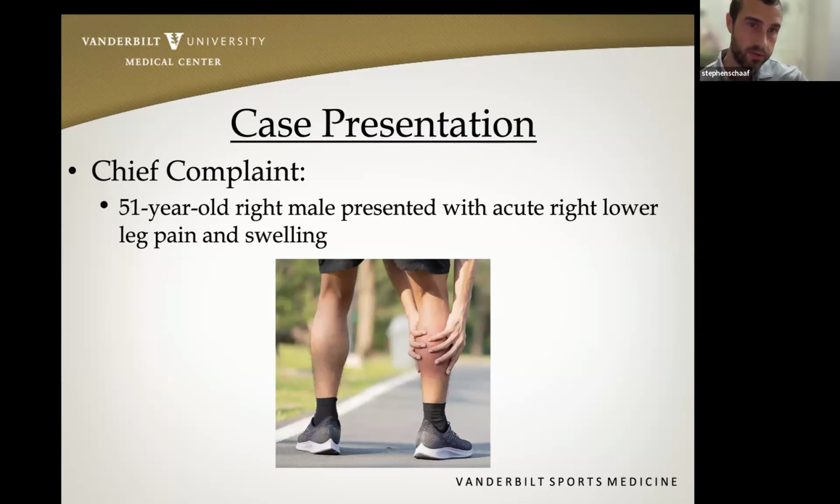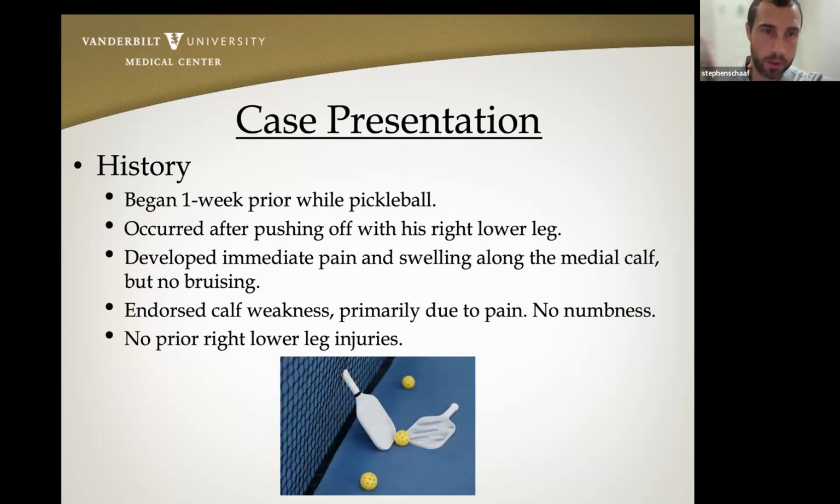This case involved a 51-year-old male who presented with acute right lower leg pain and swelling. More specifically, this actually began with pickleball. I know traditionally this is called tennis leg, but as we're seeing, pickleball is becoming a more popular sport. These so-called tennis legs are something that I'm seeing very frequently with pickleball. Reviewing the literature, it's usually anywhere from the number 2 injury that we see for pickleball all the way down to number 5. So it's very common just because we have similar mechanisms as we see for tennis.